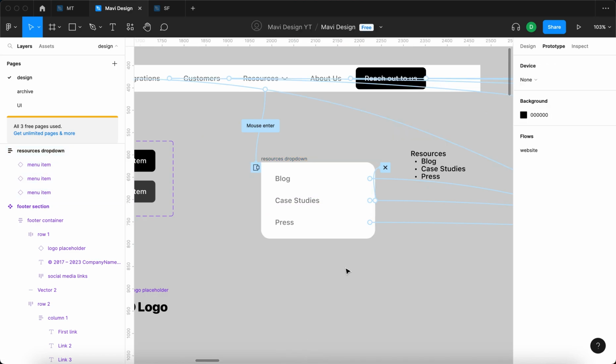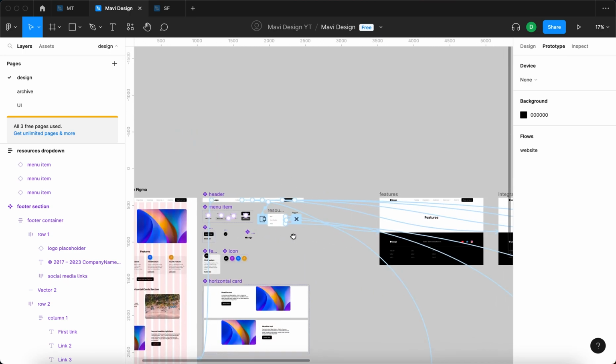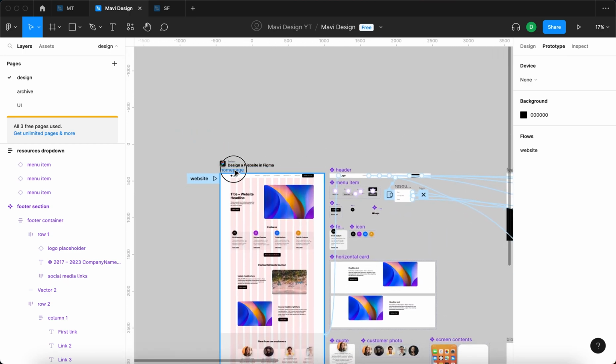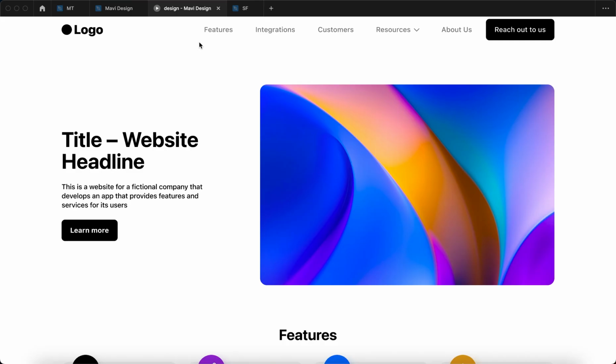I think this could work. I have one suspicion why it actually might not work, but in any case, let's open this. Let's open the prototype and let's see what we have created. So here's the top menu, and when I now hover over the resources button, the overlay is going to open, and then when I hover over individual buttons, they are going to react to my hovering. So it works. That's good news.